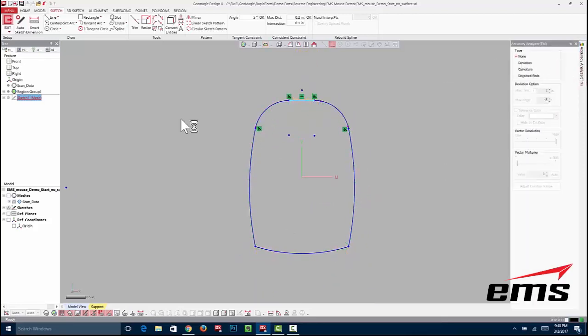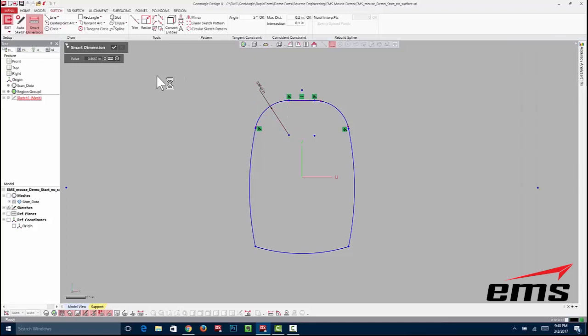The other thing I can do is dimensionally drive this just like you can any other sketch. So for example, this says 0.8662. My gut would tell me that's supposed to be 0.875, okay? So I can actually override these dimensions and put in an actual amount, okay?